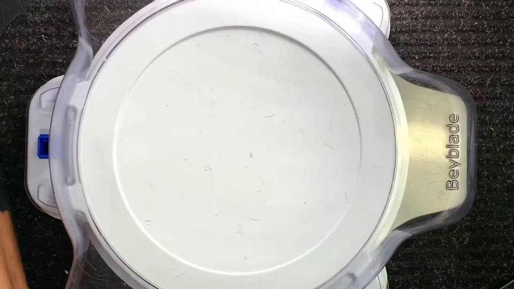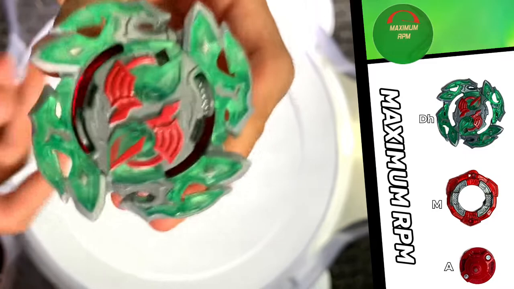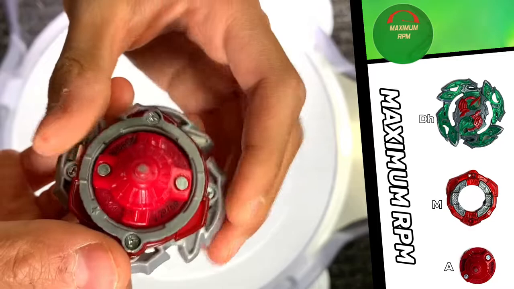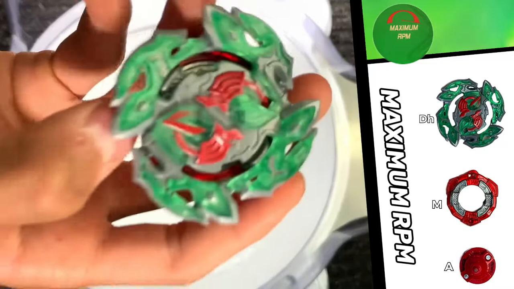Coming up next, we have Maximum RPM, and this is just a really cool combo. Really excited to see how he does in this tournament. We're just trying to do his logo the best we can here. So we have a lot of green with the red, and then this Forge Disc kind of looks like the needle on the speedometer-looking thing on his logo. Really excited to see how this does, because I love this layer in general, and I want it to get pretty far in this tournament.